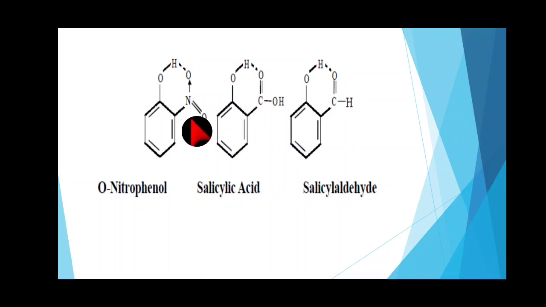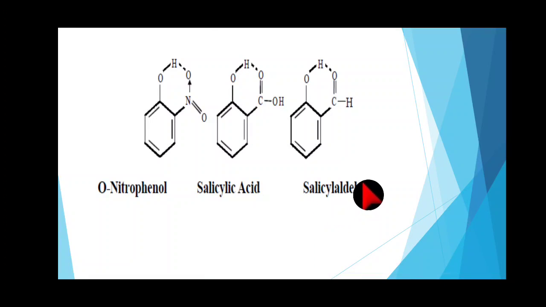The same chelation we can find in salicylic acid also. In salicylic acid, the benzene ring is bonded with a COOH group, the acid group, and an OH, alcohol group. Here the double bond O and OH, the hydrogen and oxygen, have dotted lines given. That is called hydrogen bonding. So within the molecule we can find the hydrogen bonding.